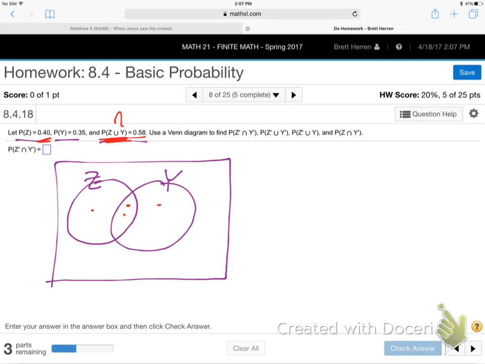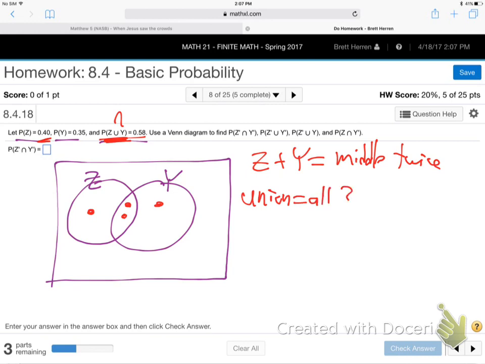Okay, well, here's the deal. Look at my dots for a minute. If I add up this plus this plus this plus this, I get the middle twice, don't I? If you add up Z plus Y, what you really get is the middle twice, don't you? So, what you could do. And remember, the union is all three sections, right?